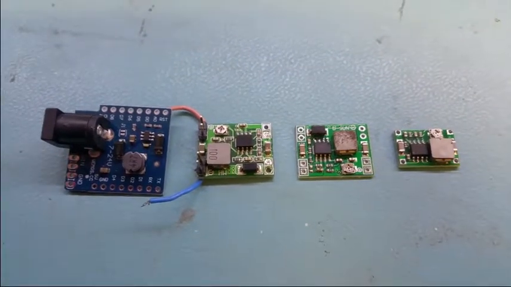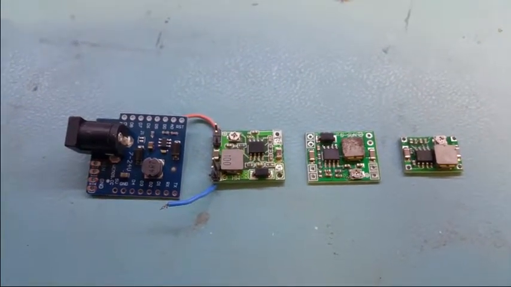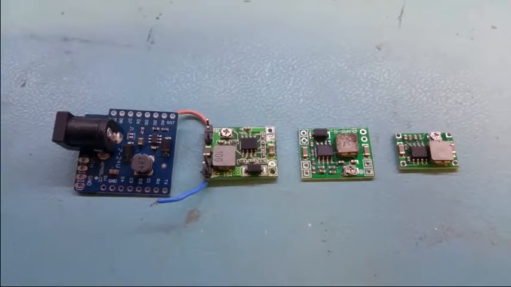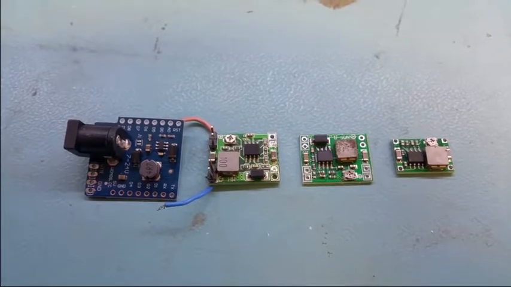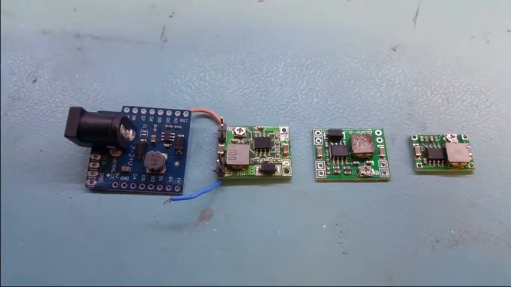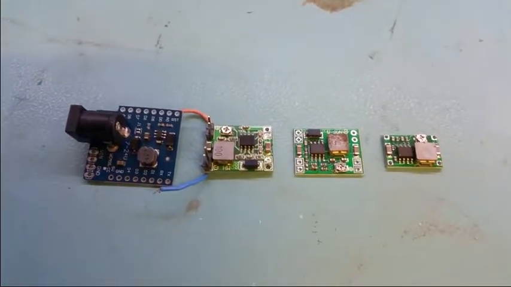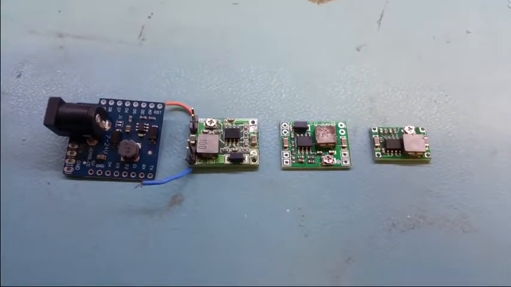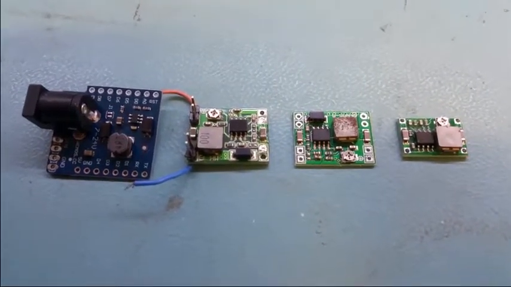Okay, today we're reviewing four of the cheap DC-DC buck converters you can get on eBay. The one on the far left is a Wemos shield, about $2.50 Aussie dollars. The next one is a DC-DC buck converter, same as the one to the right of that. The far right one is known as a mini DC-DC converter.